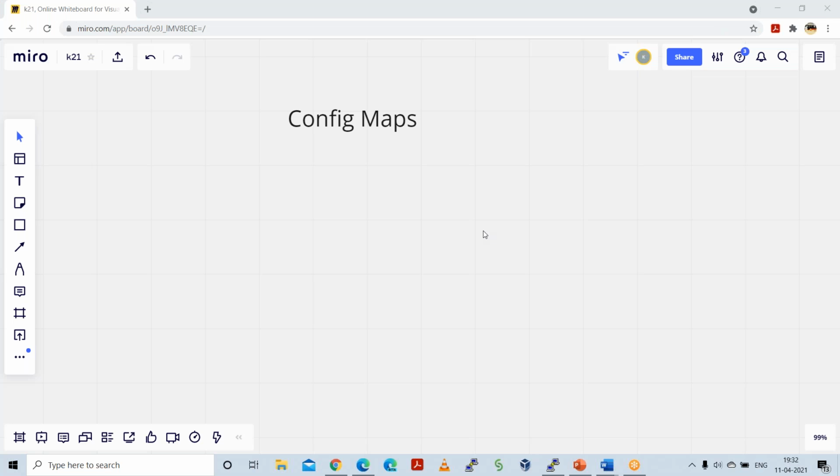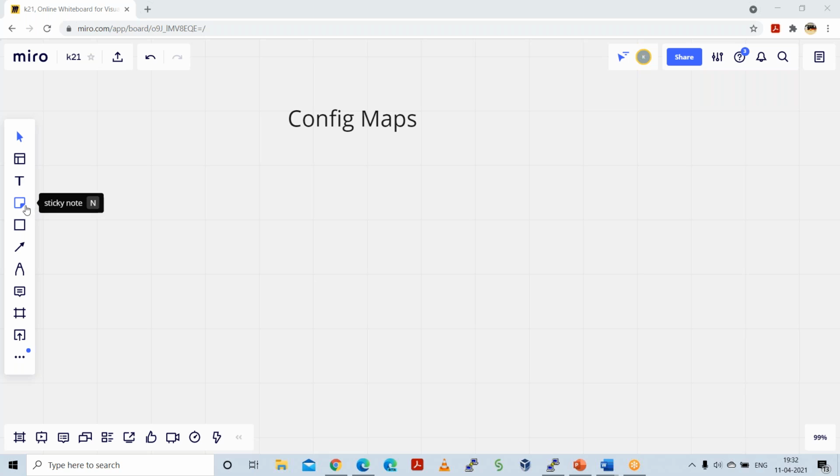Yeah, thank you. So today we will discuss config maps. We'll also try to discuss resource limits as well as some other topics. The main topic of the day is config maps. Config map stands for configuration maps.